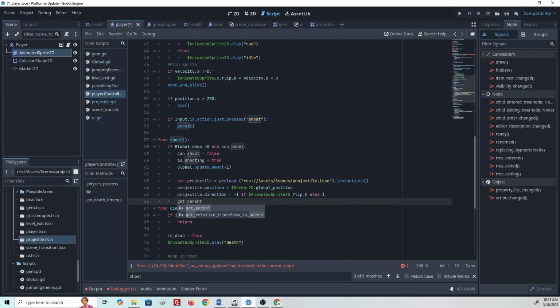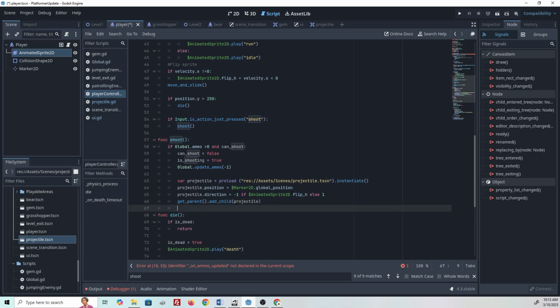Get parent, add child, projectile. I don't need all those extras, so we're just gonna do that right there. And then we need to play the fire animation. So this is gonna play fire animation.